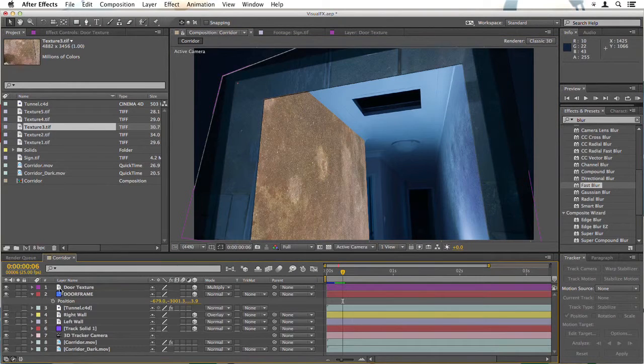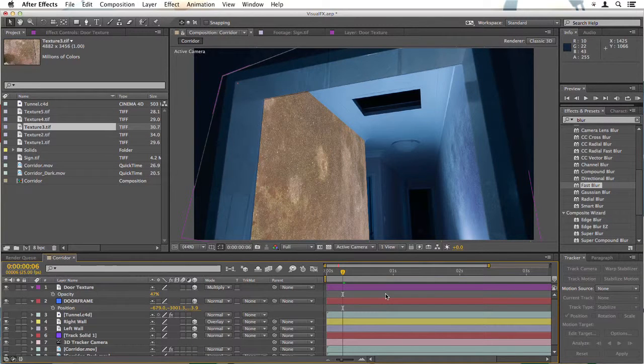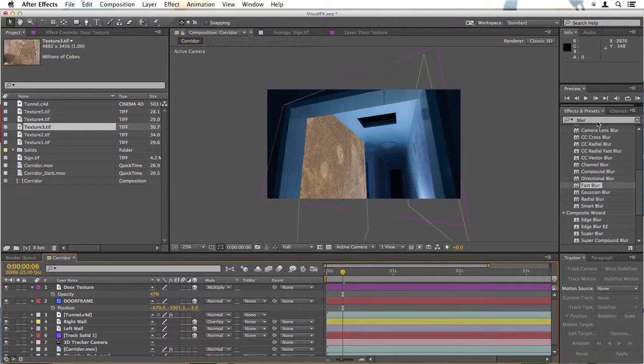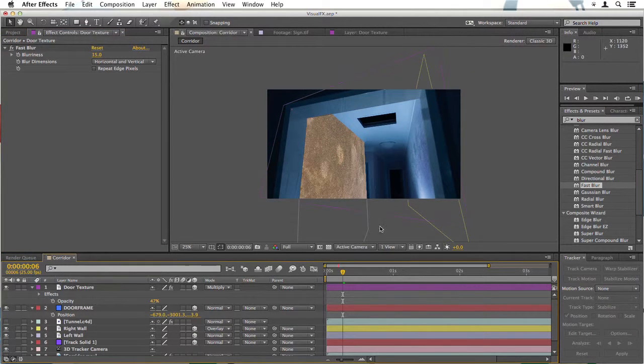If you don't think it's working properly, you can just reduce the opacity even more so that the texture is just suggested and we can still see the shape of the door frame beneath that. And in fact, I think I prefer that. We can really feel the shape of the door frame, and you might even want to add some sort of blur to the texture. So I'll just add a fast blur there, set to 15, and now we just have that slight sense of texture over the door frame, so it doesn't look out of place as it did before. You just have that feeling of it being a bit grittier and grungier than what we had when we started.